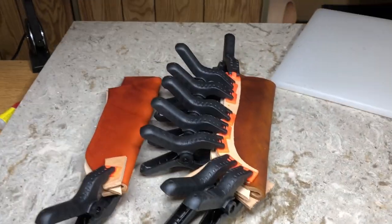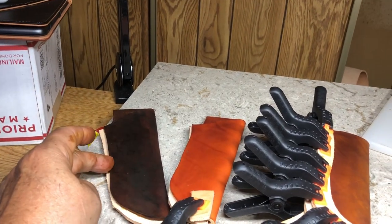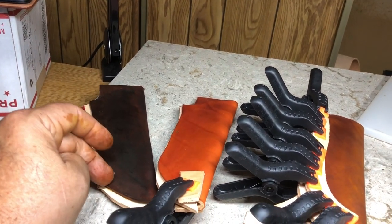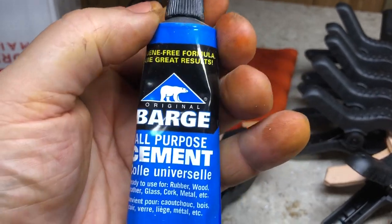Okay, well, I have three sheaths epoxied, well, it's not epoxy. It's, in fact, glue. As a matter of fact, I'll show you what I use. This is pretty much what all the leather workers use.